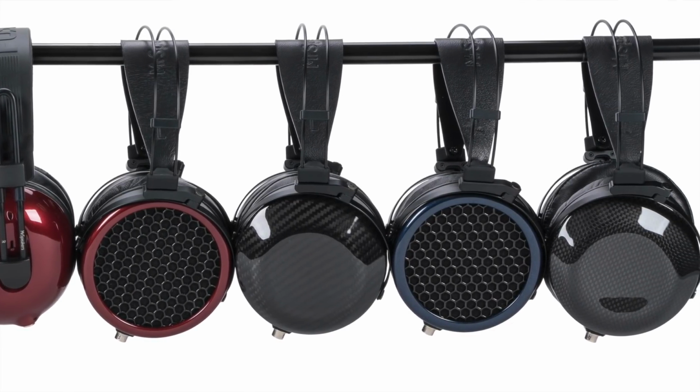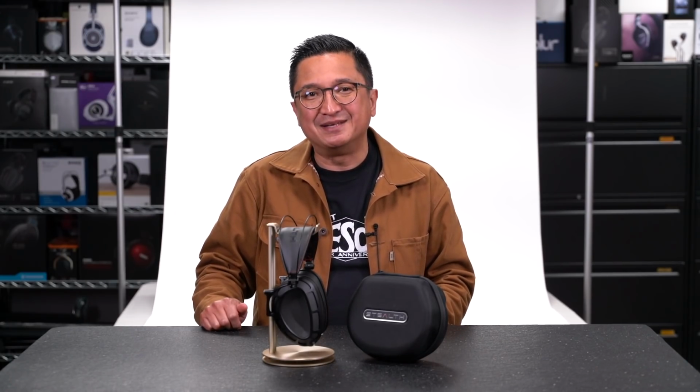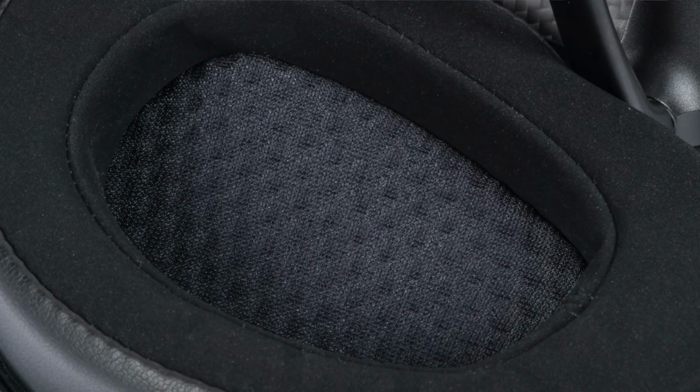For the Stealth, though, Dan Clark Audio, or DC Audio, is employing something that almost seems counterintuitive. As Dan said to me the other day, conventional wisdom tries to avoid putting things between the transducer and the ear. But the team at DC Audio also wanted to address standing waves and reflections that happen in the space between the ear and the driver, and doing so involved doing the counterintuitive.